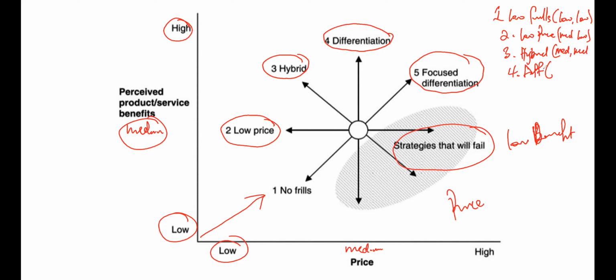Okay. Then 6, 7, 8 are failure strategies. Low benefit. Okay. The benefits are low. So just know the strategies. Even if you don't know the medium, don't bring medium, but just know what they mean. That's all. In exam, you are just going to be identifying what somebody was doing or what somebody is going to do, right?